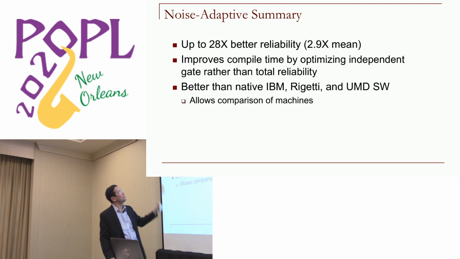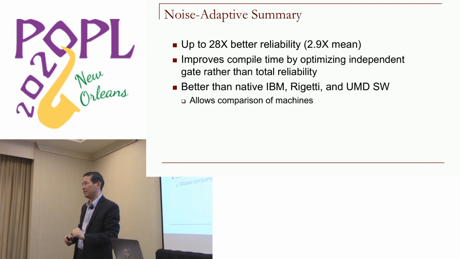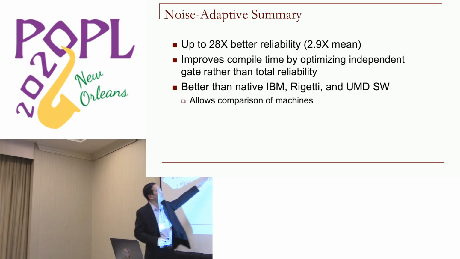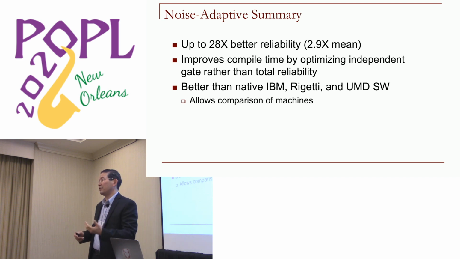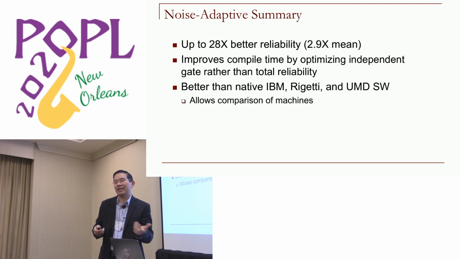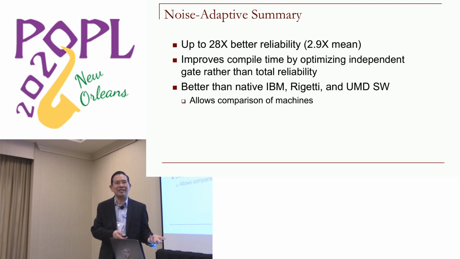It improves. We can improve the compile time. Actually, one thing I didn't talk about is that it can be expensive to do this optimization. And it was actually run on all 3 of these machines. And it turns out that it was better than all the native compilers. And by the way, one of the things that we find very useful in our project is, as an academic project, it's useful to prototype these techniques and then integrate them back into the tool chains of these machines, because then those companies maintain the tool chain for us, right?